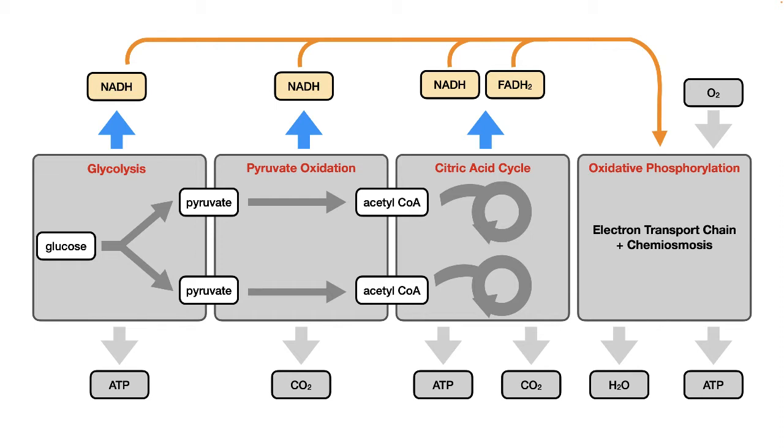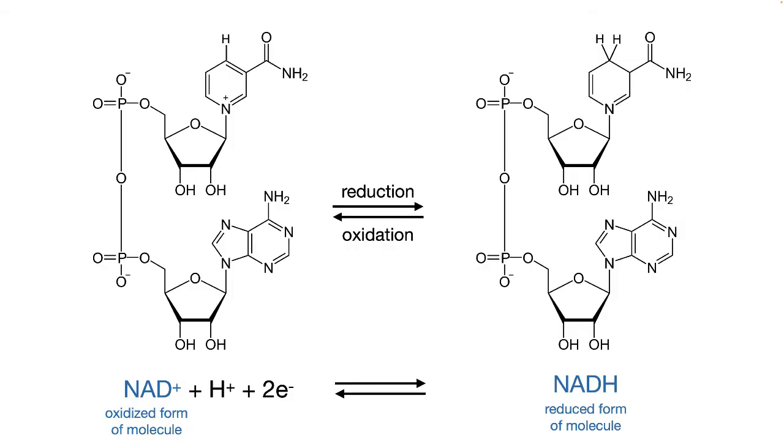All right, so our electron carriers, NAD and FAD, are molecules that can easily accept or release electrons. Let's look at the major electron carrier, again, nicotinamide adenine dinucleotide, or NAD. This molecule can exist in an oxidized form, which we call NAD+, or a reduced form, which we call NADH. Which form has more electrons? Hopefully you answered NADH, the reduced form.